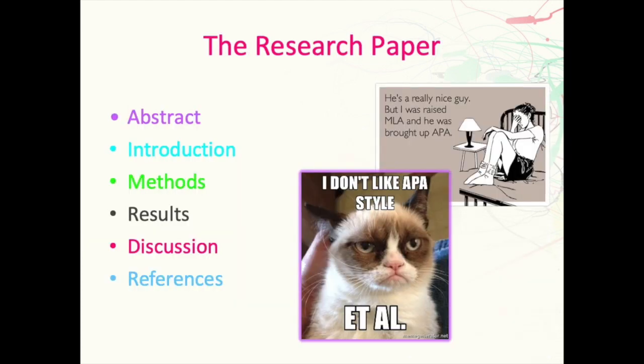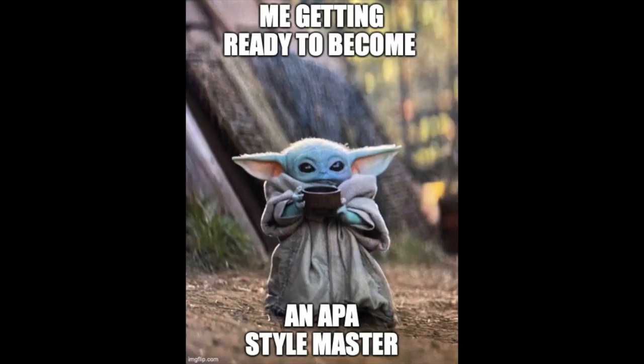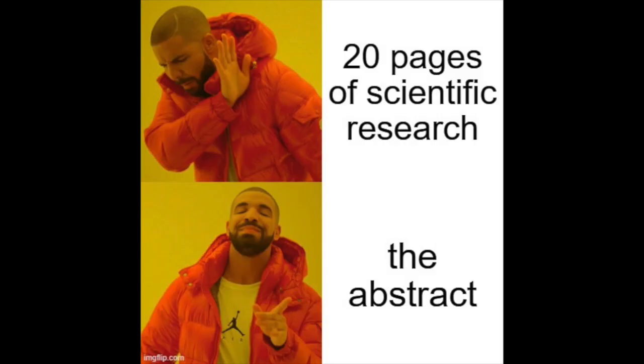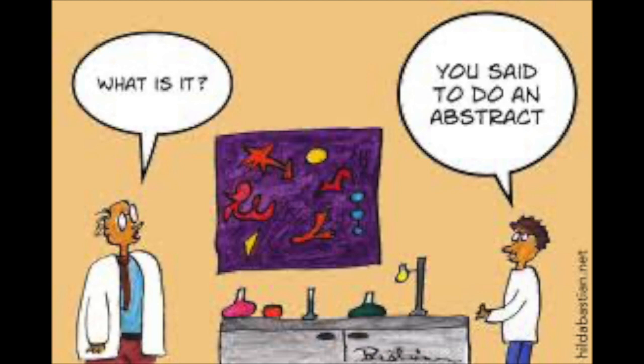So after you have found some articles that you want to review, you will notice that they are broken down into these sections that you see on your slide here. All APA papers include an abstract, an introduction section, a method section, a results section, a discussion section, and a references section, and we will discuss more about those different sections over the course of the semester. But in short, an abstract is a summary of the whole article that you're about to read.